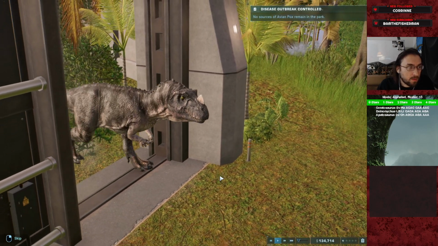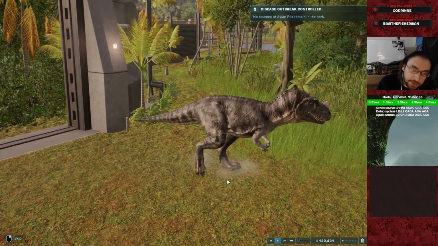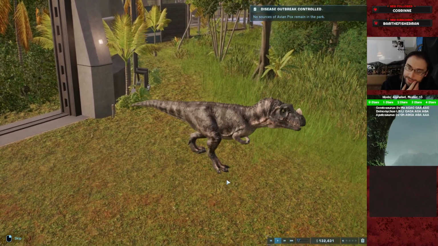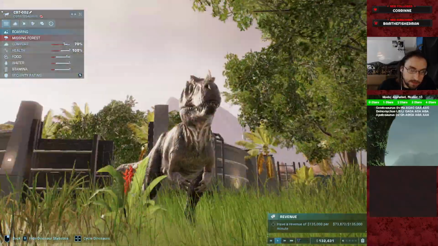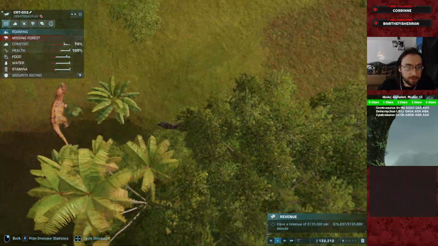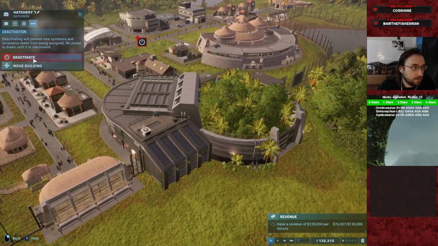Yeah, it's a very gray Ceratosaurus. You would still see the striping, though. I like that, actually. I think that's some nice, subtle striping. Very like JP1, with the subtle striping on the raptors. I think I dig it. Not my favorite, but I think that's a solid Cerato look. Alright, cool. Shut you down.